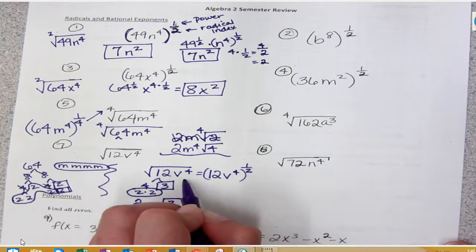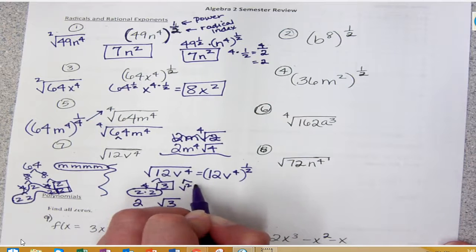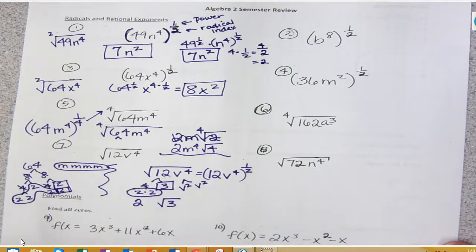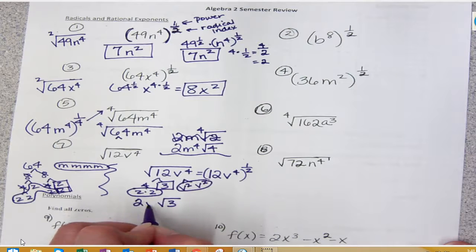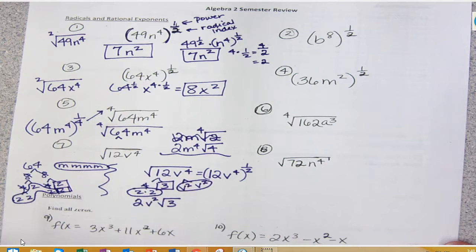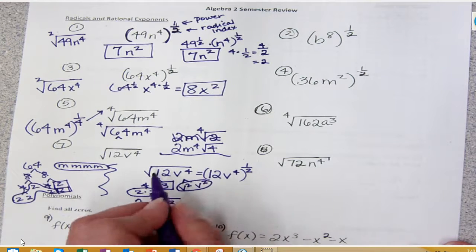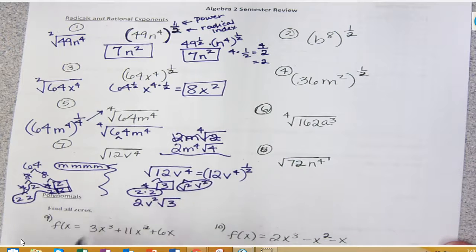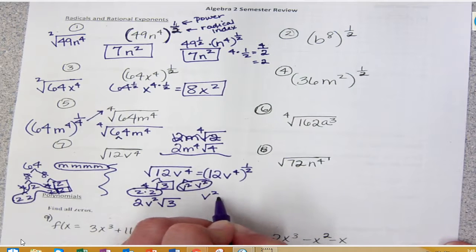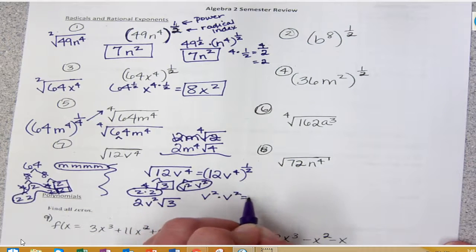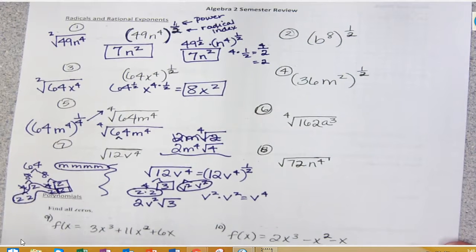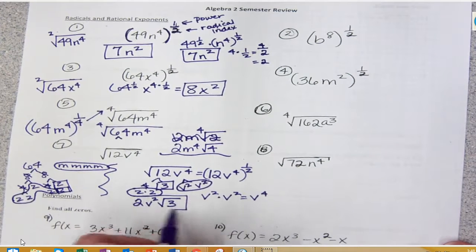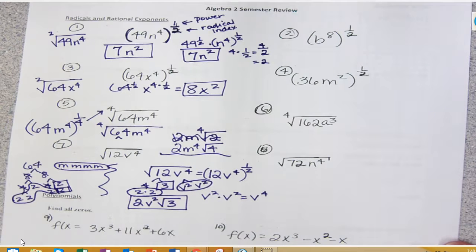And the v's, you can break that down into v squared and v squared if you want to do it that way. I've got 2 of those. You can also say 4 divided by 2 is 2. V squared times v squared is equal to v to the 4th. All right, so here's your final answer. If you don't understand that, please come see me.